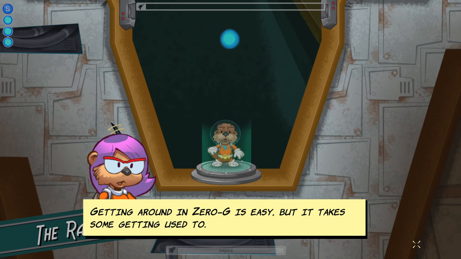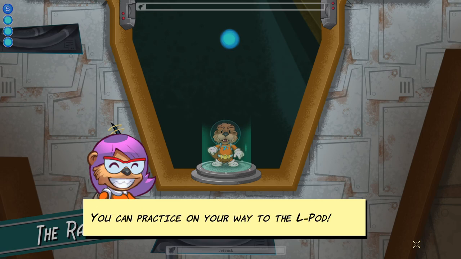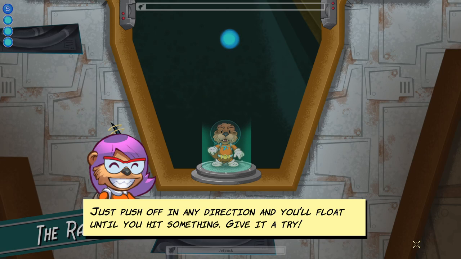Getting around the zero-G is easy, but it takes some getting used to. You can practice on your way to the L-pod. Just push off in any direction and you'll float until you hit something. Give it a try.